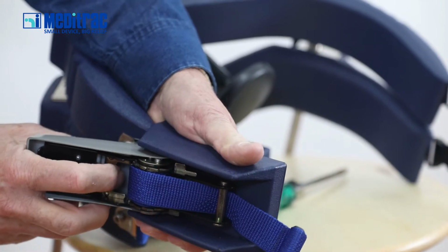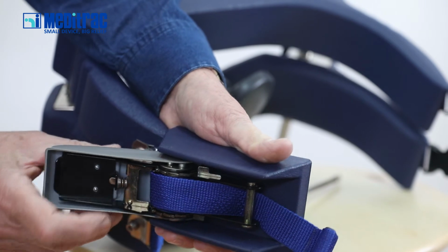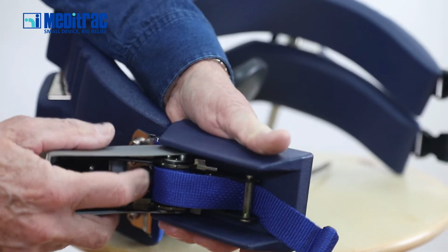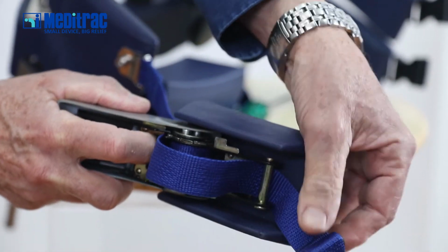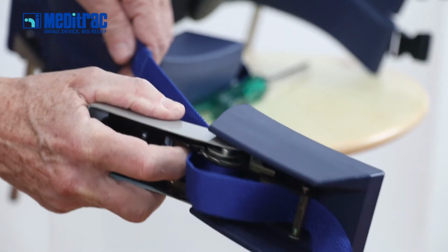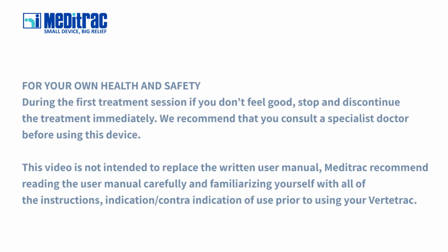When the ratchet lever is locked in the open position, 180 degrees, the ratchet can slide from side to side on the belt. Unlock the ratchet lever by pulling on the retaining clip in the ratchet handle and partially closing the handle. In case the patient feels discomfort, open immediately the upper and lower black.